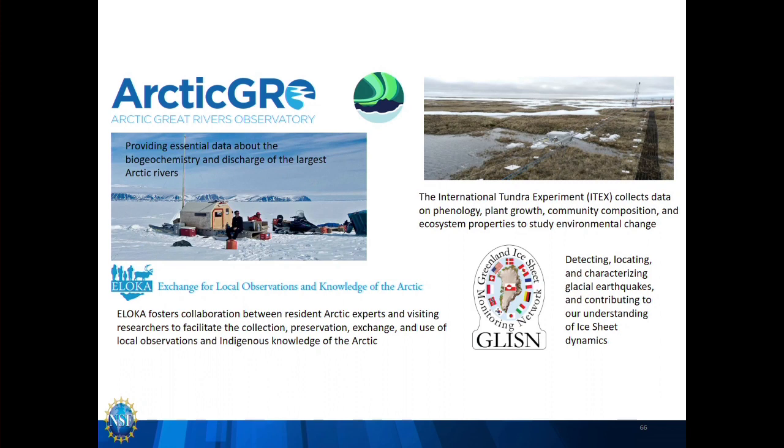So here is an example. There's the Arctic Great Rivers Observatory. There are local observations. There's the International Tundra Experiment. There's also a Greenland Ice Sheet Monitoring Network. So you can see a very diverse group of interdisciplinary scientists: glaciologists, oceanographers, terrestrial ecologists, and social scientists, who are all part of this single Arctic Observing Network portfolio.